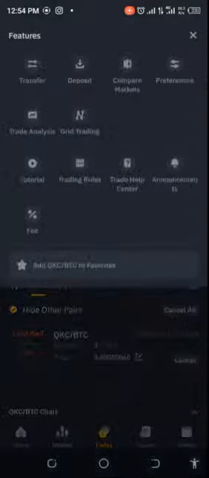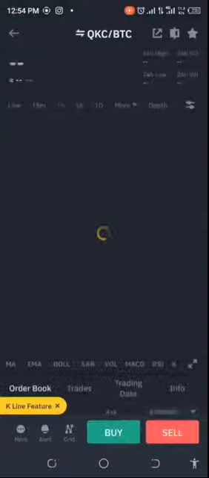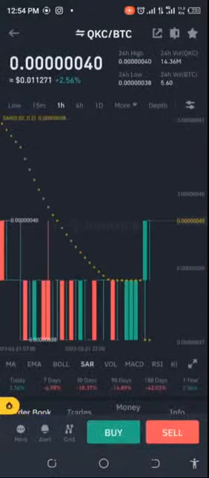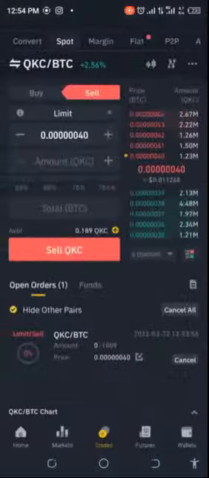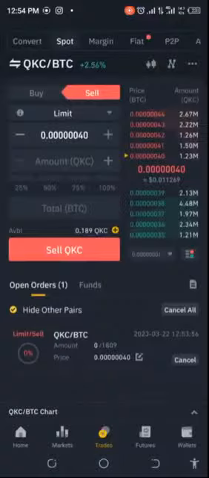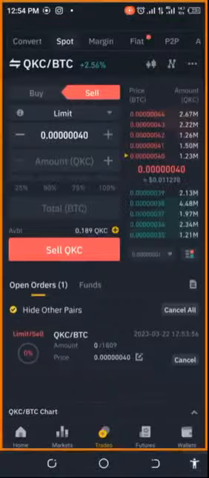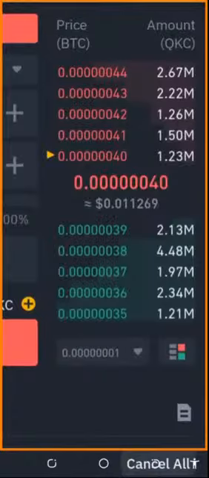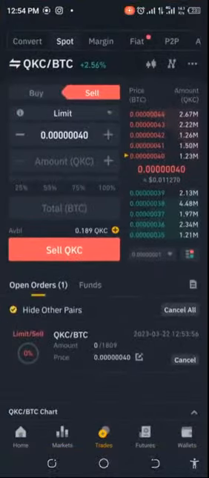But first, let's check the charts. It looks like it's going to work. They're still going to move on high, and it's a funny looking chart, right? But most of these charts that have to do with BTC sometimes have funny looking ways that they move. Anyways, the fact that we have a green candle shows that we're good. If it was a red candle, I'd take a good look, because I want to get this sold at 0.000040. But the price that the last person is willing to buy at is 39, and I don't want to lose out on that. So let's wait and see.